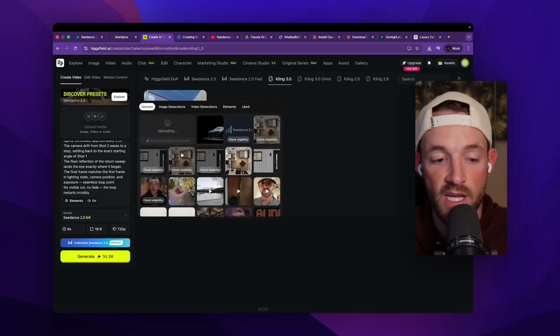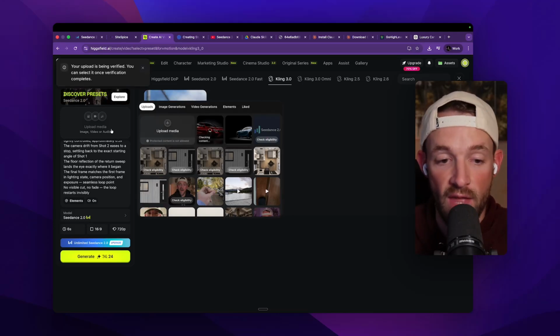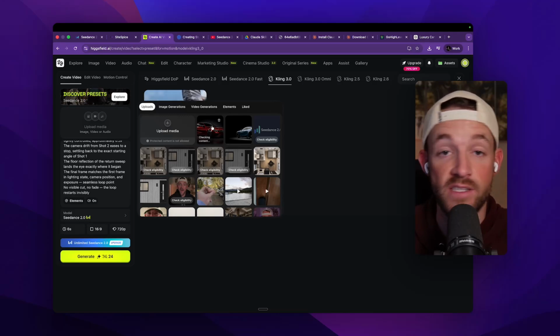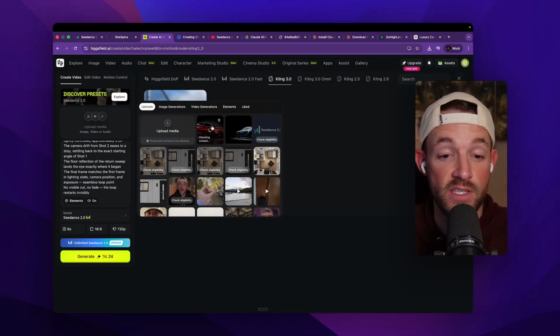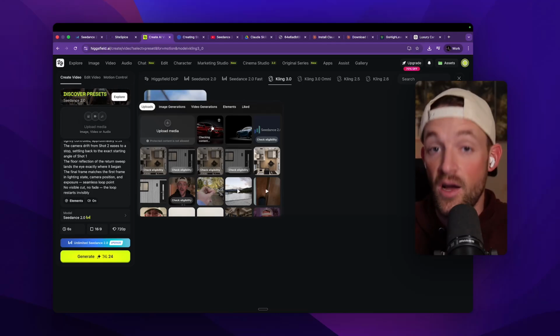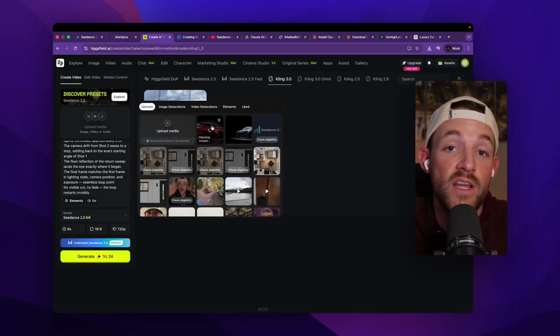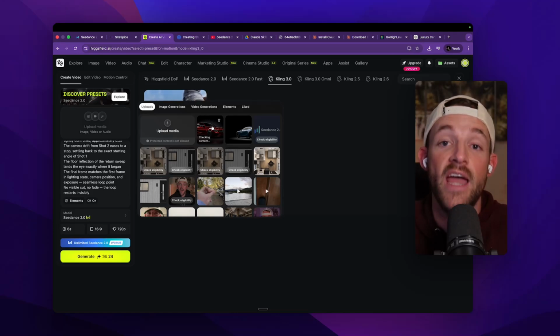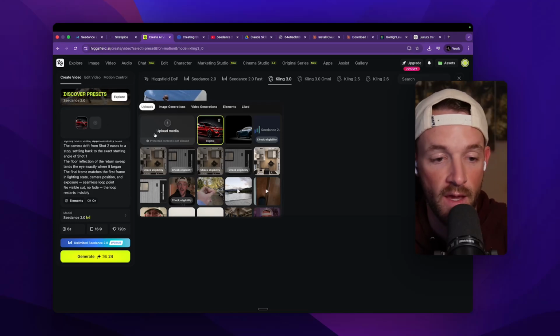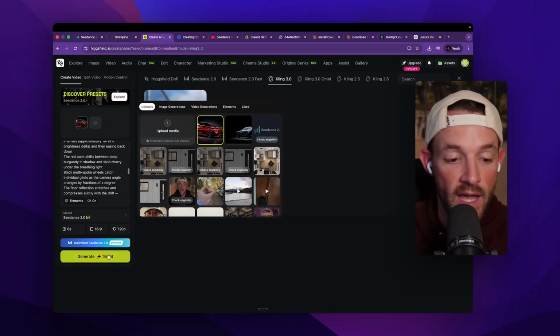But once that image is approved, then you want to make sure that you upload that image right here so that it has it as a reference, so that way it can make the video based off of your image. Now, the really nice part about this is you don't have to use an AI generated image like I did. You can literally go take a picture of your product or of your service or whatever it is that you want to be in the background of your video. And then you can go use that as the reference image to actually go build out the hero background for you. So we're just going to go throw that image in right there. And then all we're going to go do is press generate. Now, part of the reason why Seedance 2 is so good is because they really focus on cinematic movements.